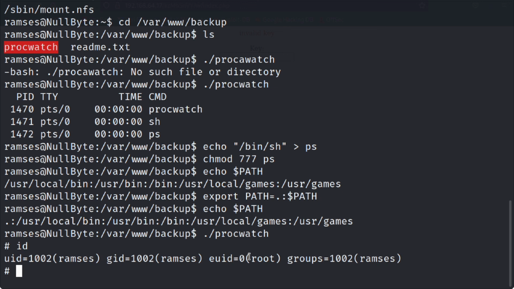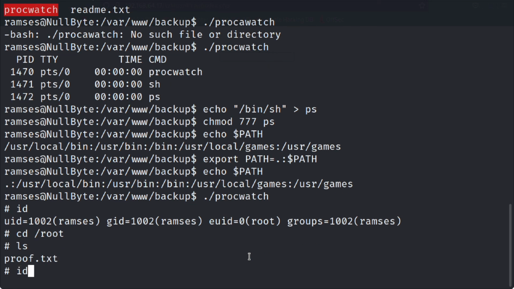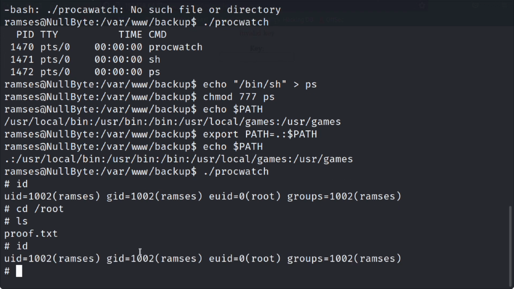So I can just say cd /root. Let us do a list, and let us say id. Now I think we are okay. I got it. The effective user ID is root. We could see over here, actually we are a root user. I know that if the hash or any other thing shows in the shell, we are a root user. But anyways, I wanted to try id, and the first thing I see is the username, so I thought we are still on the user ID.